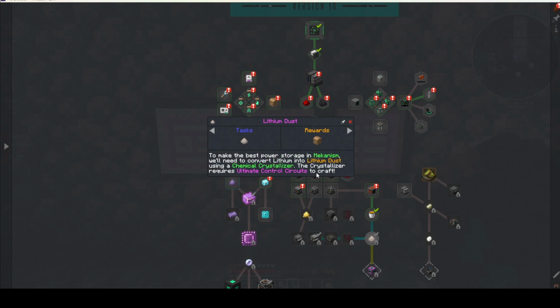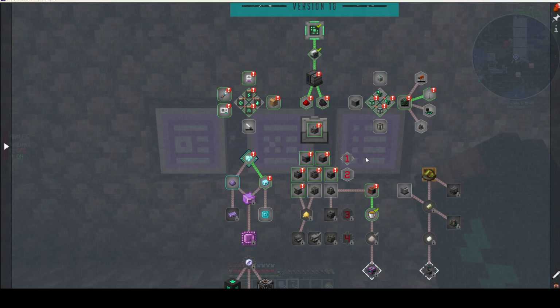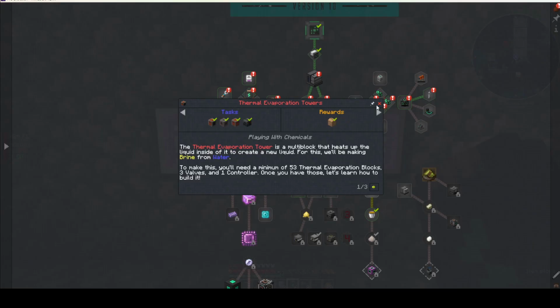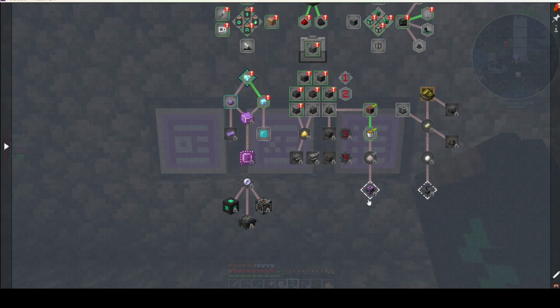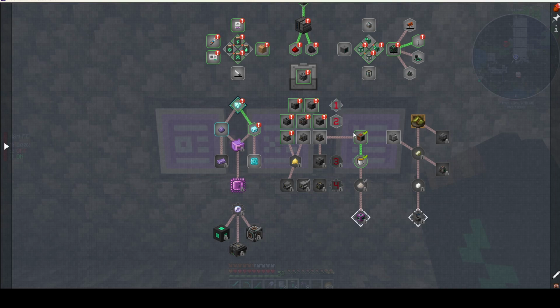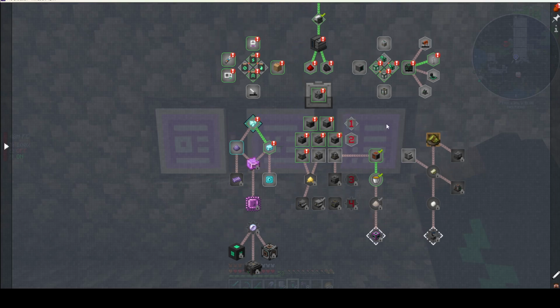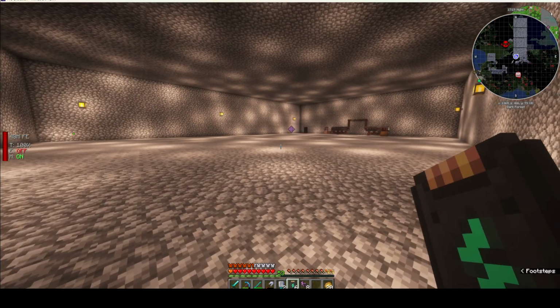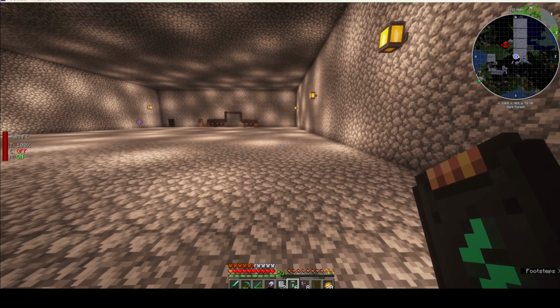Chemical crystallizer, ultimate control circuits. Yeah, well, you know, I've already got it, so yay. Oh, we got ultimate cable. Nice. All right, so those will eventually do their thing and get checked off. I want to get the big batteries. That's what I want. The energized induction matrix. It's very cool. It's like you've got this giant battery that just lasts forever. Trying to think what else I want to get into with the short amount of time we have.